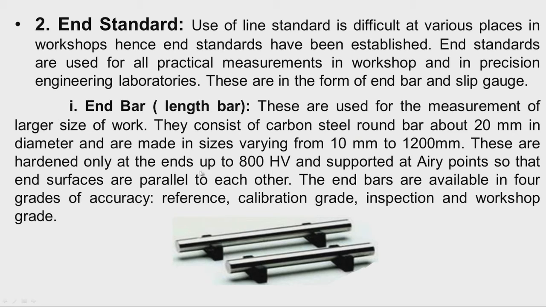The ends are hardened up to 800 Vickers hardness, and whenever they are supported, they are supported using Airy points so that end surfaces will always be parallel. They are available in different accuracy grades like reference grade, calibration grade, inspection grade and workshop grade. Depending upon the usage, appropriate grades are selected. For measurement at the workshop level, workshop grade is used; for calibration purposes, calibration grade end bars are used.